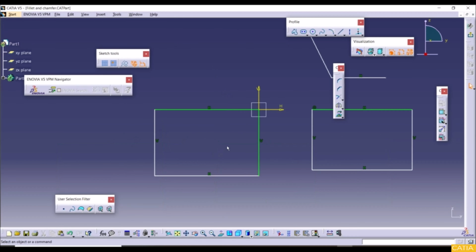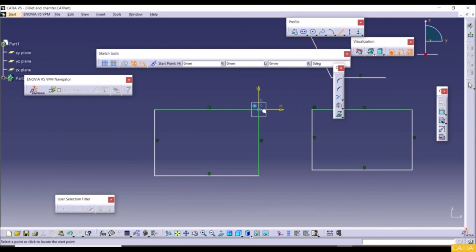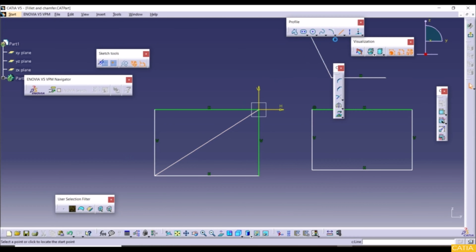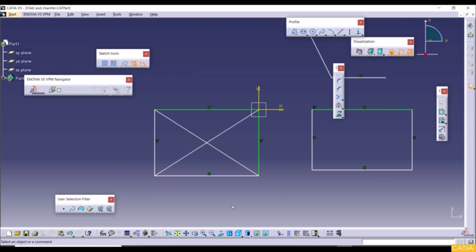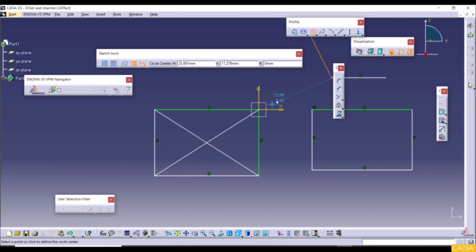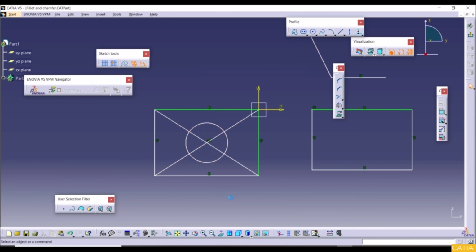Now, for example, we want to create a circle here right in the center. So the easiest way is that we go here to the line. We can create a line here, like this. The first line, let's go with a second line here, like this. And this is it. And now we can create a circle right here on the intersection of those 2 lines. So we can go here to the circle. We can select this point here and we can create a circle, like this.